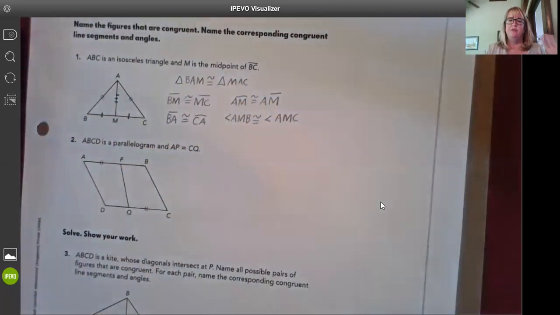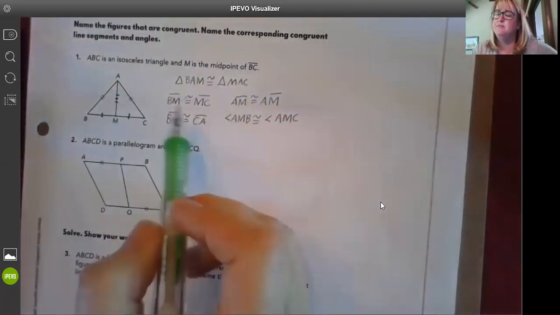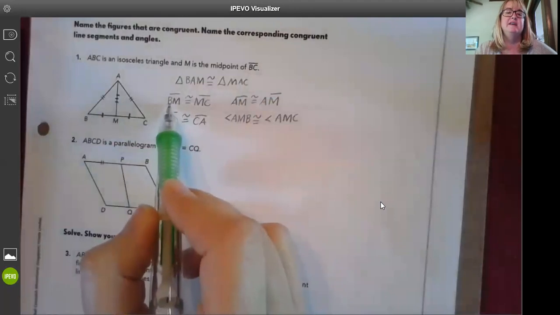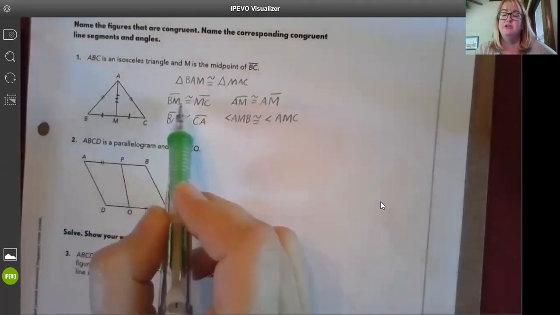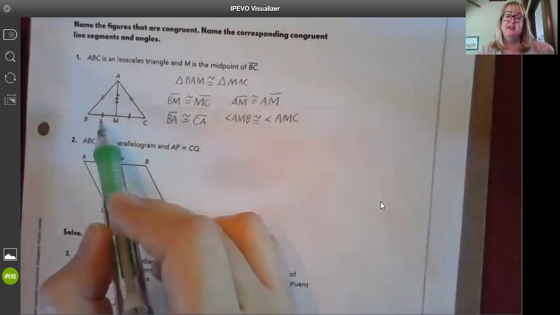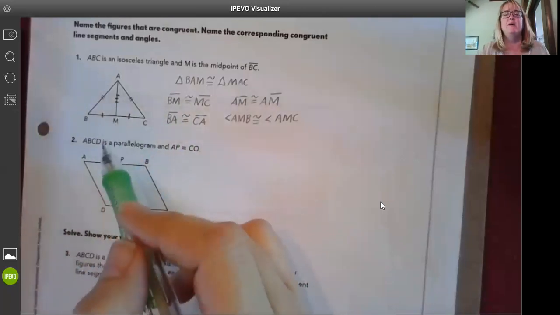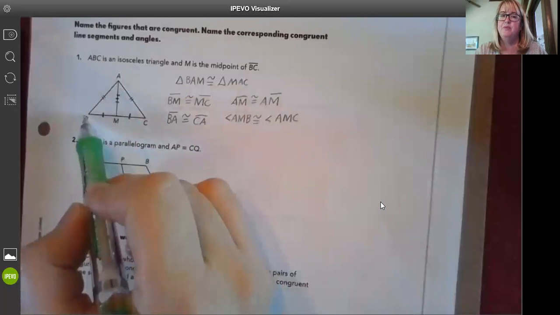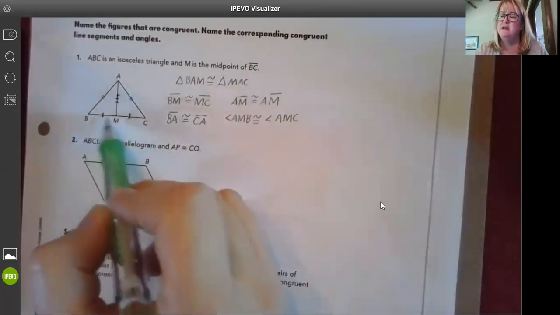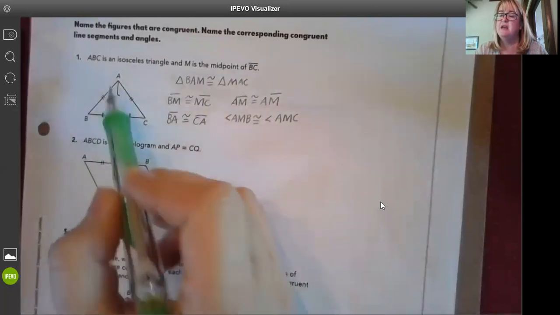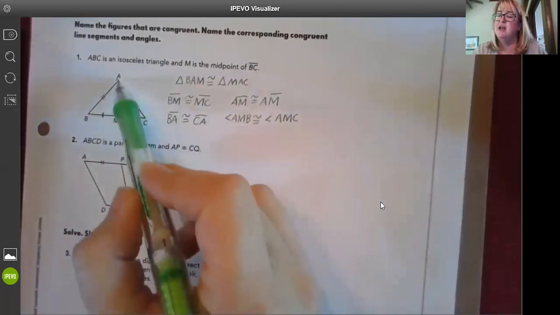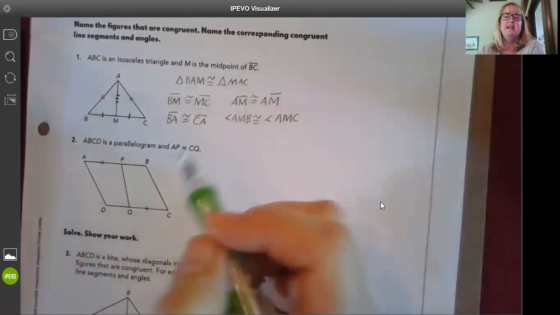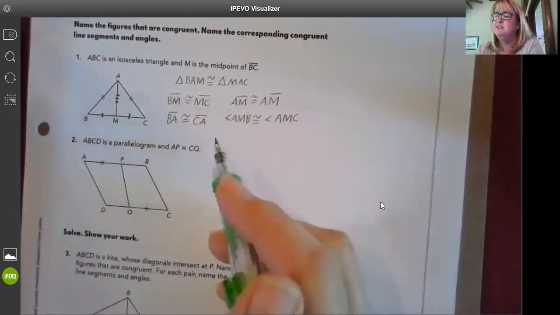And before we go on, I just want to acknowledge that all of these, you can turn these around and it be the same thing. Like line segment BM is the same thing as MB. You could call it by either name. Now, angles are a little bit different. There are two names for this angle. I could call it AMB, or I could call it BMA. Either name is fine. Same here, AMC, I could go backwards and call it CMA. I'm just using one of the names, but there's another name for this.